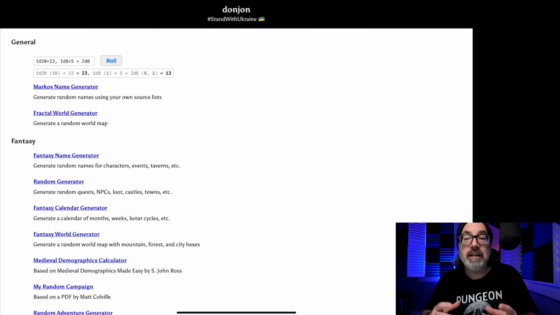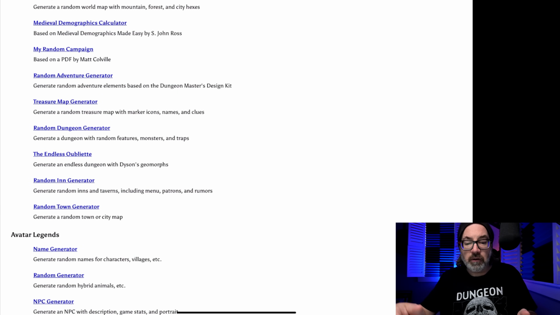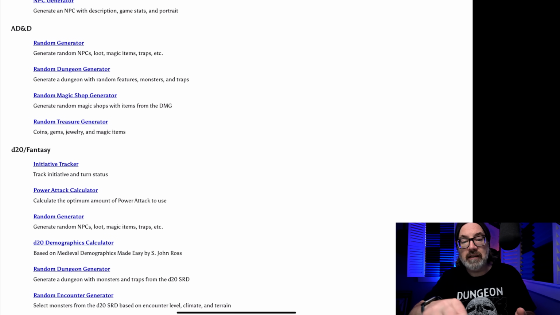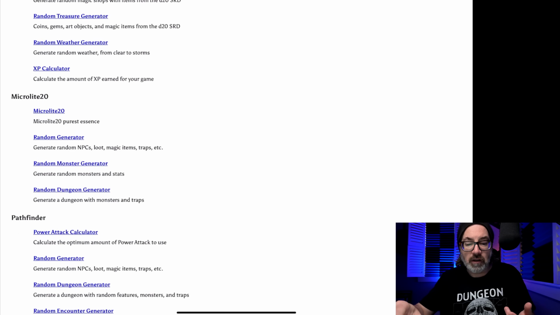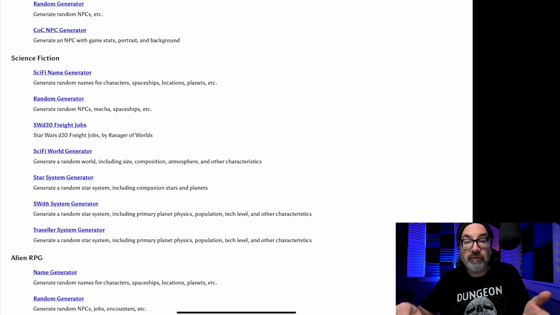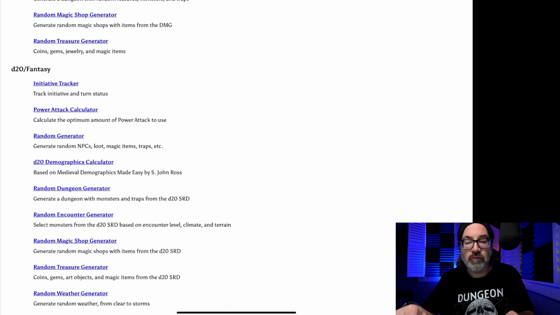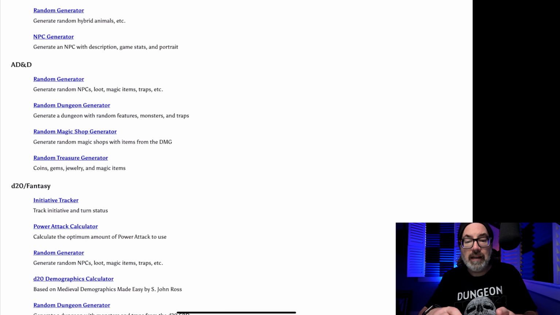It's an amazing, amazing resource, and I'm on my iPad, so it looks slightly different than you might see it on a computer screen, but basically we can see here that you've got all these different generators. And if we scroll down, let's just go AD&D. Well, actually, you can do 5th edition. I believe there's also a 5th edition one in here. There's 4E, there's 5th edition, there's weird fiction, science fiction. But let's just go with AD&D because that's closest to what I'm typically running. Okay, so AD&D. We have random generators, which can create all kinds of different stuff.